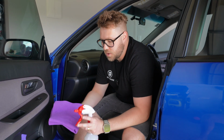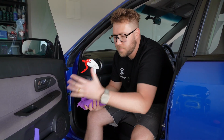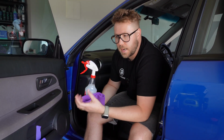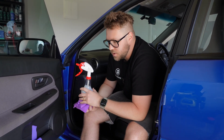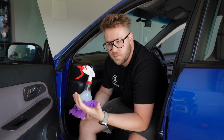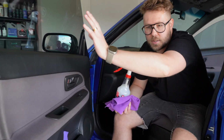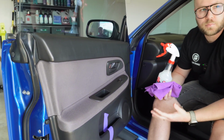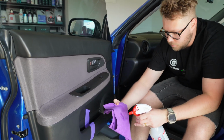Now, I would recommend that you spray this product directly onto the towel. Don't spray it onto your door card because you get overspray. Overspray is not necessarily a problem if you've just got a simple cleaner, because they either flash away or you can remove it. But when you've got protectants in it, you're going to leave little white dots all over your trim. I know that from one that I've applied. I sprayed it to this area and it goes over there, and if you don't see it, you'll have dots everywhere, and it's annoying to remove because you can't really remove it. It'll fade away over time. So that's why I recommend applying it on the towel.